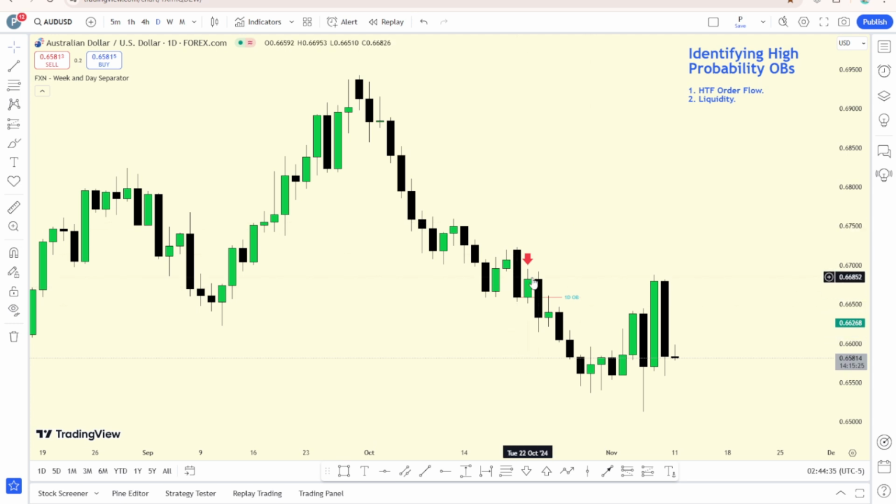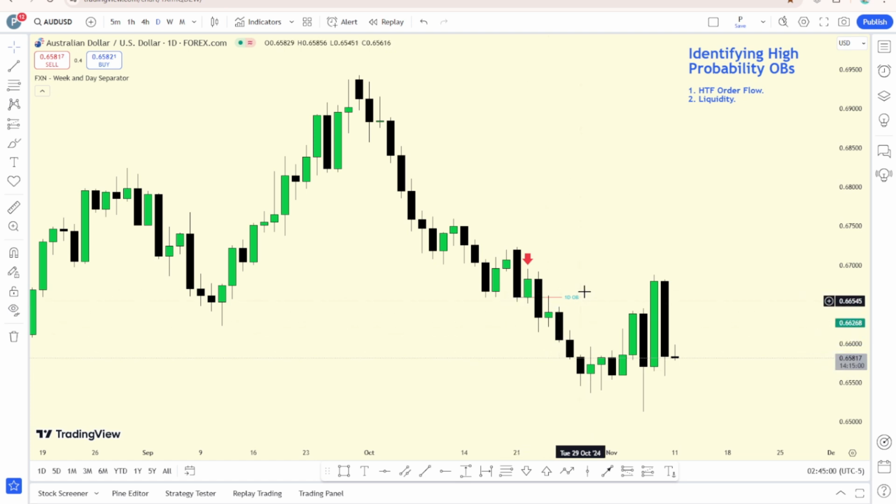So for example, in this example, we are looking at a bearish order block. This is our bearish order block right here. When this order block is confirmed on this candle, so when this candle closes below the low of that candle, then it confirms this as a bearish order block. Then we get a retest of that order block. We're getting the opening of that order block being retested, and then the market continues lower.